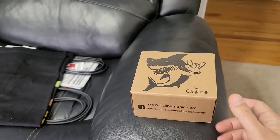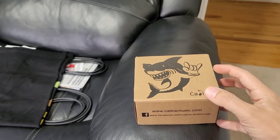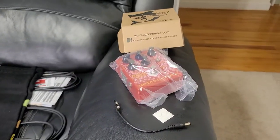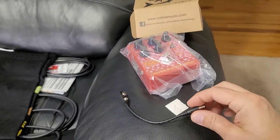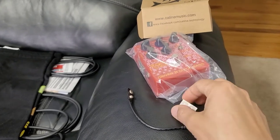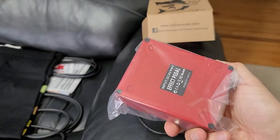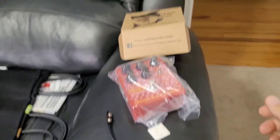This looks to be a very well-packaged pedal. It actually came in a larger clamshell box and this was inside. For a quick unboxing: we get the pedal itself, a 9-volt battery to barrel tip adapter to power the pedal if you're not going to use it on a power supply, and rubber feet with adhesive backing if you wanted to put them on the pedal — they have indentations underneath if you're going to use it on the ground and not install it on the pedal board. We also have a very adequately packaged box with plenty of foam.